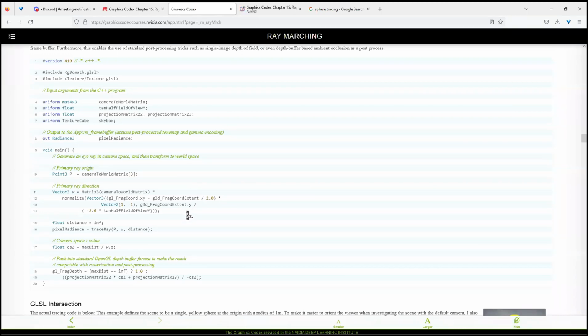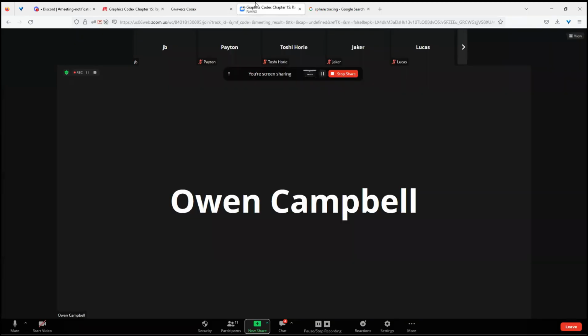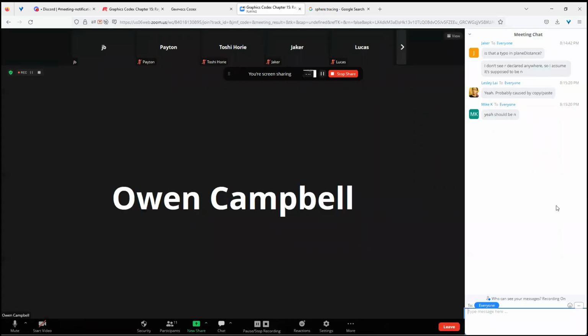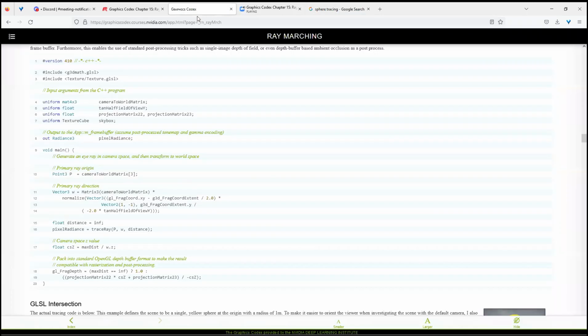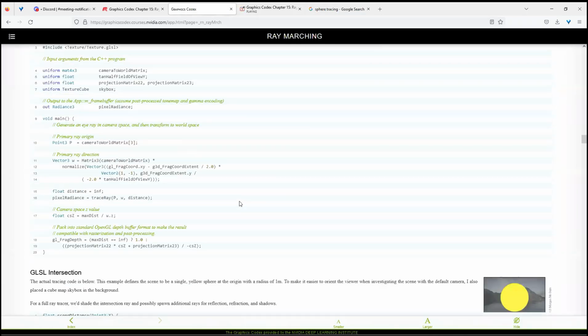There's a lot of different ways to set up your view rays.